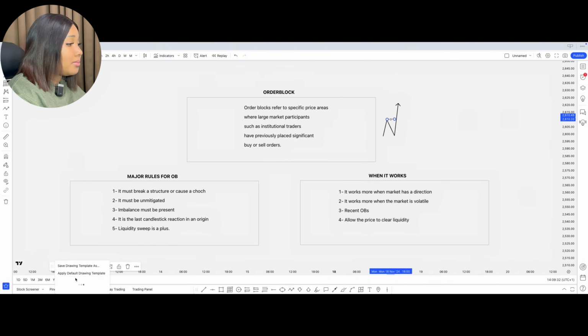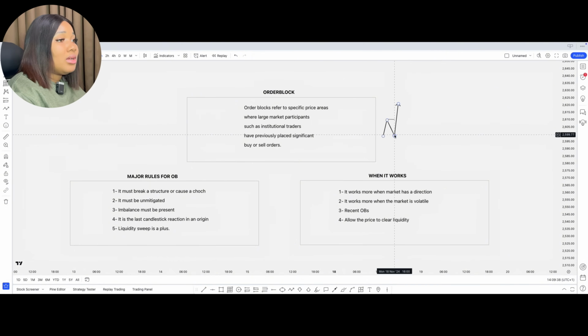that we have here, this impulsive movement that caused this break of structure is actually the buy that has been placed here by institutional traders. So the idea behind the order block is that since an order has been placed here, we're expecting markets to come and retrace into this particular level where order has been placed, which is what we call our order block. We're expecting market to come and tap into this particular level and clear out other unmitigated orders here.